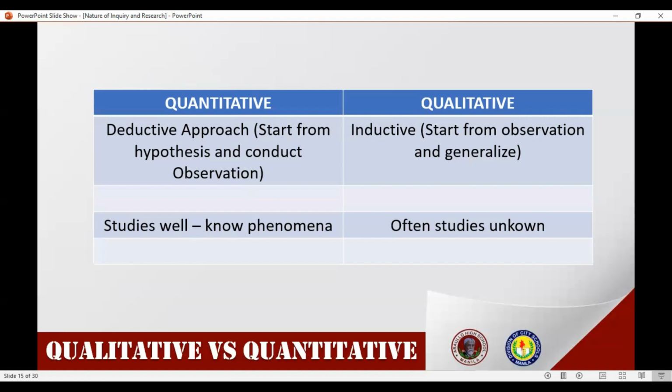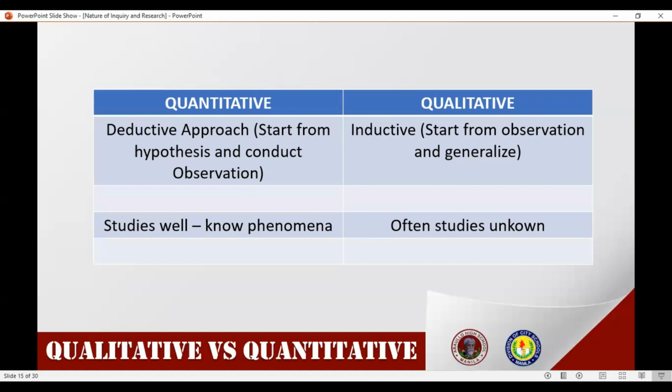Next, quantitative research studies well-known phenomena. For qualitative research, it often studies the unknown. Now, for quantitative research, usually yung mga pinag-aaralan na dito, yung mga existing na, that you just want to establish theories, principles based on the existing phenomena. But definitely, you have to use a different approach. Kasi kung napag-aralan na siya ng previous researcher and gagamit ka lang ng parehong approach or strategy, nonsense. So, it's a must that when you are conducting the same study, you have to use a different strategy or different variables.